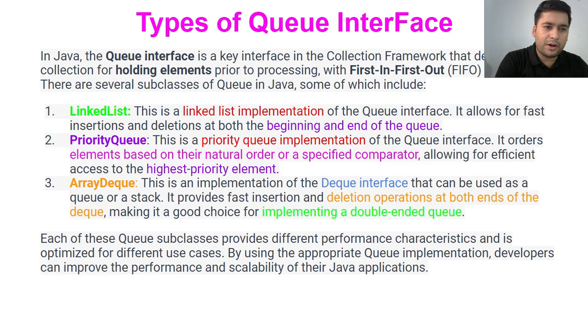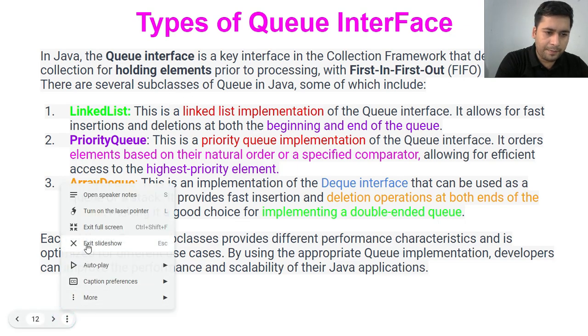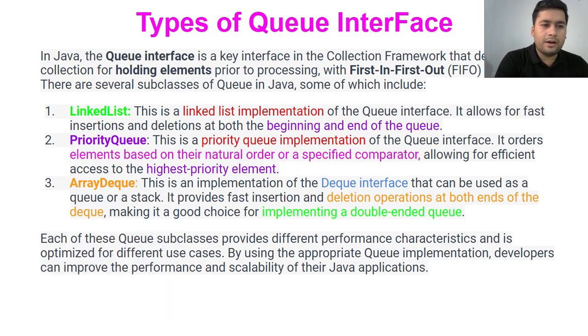So as of now we have already discussed what a linked list is and how it works. Now we are going to talk about what a priority queue is and what an ArrayDeque is, and it's very important if you solve real-time problems or do DSA. At that time it's very useful. Okay, so let me start with the priority queue.